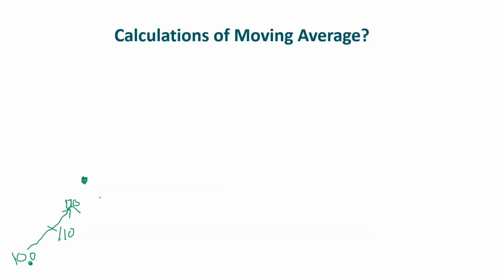Now take the opposite, the vice versa. Let's assume you bought at 120 and the stock started falling and came down to, let's assume, 100. In this scenario also, can the average be outside this line? No, it will again be 110, inside the same range between these two levels, right?